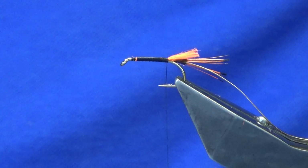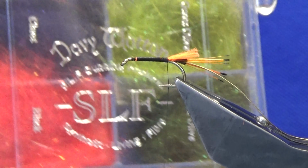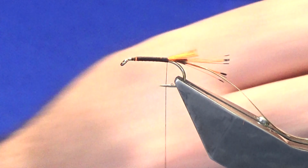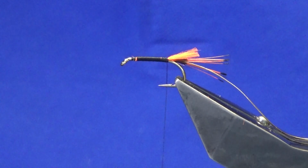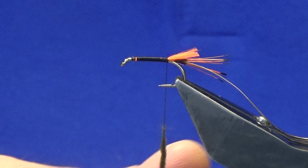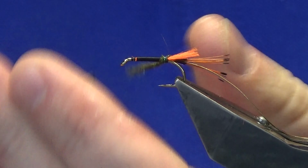Now the body, just reach over here, get this dubbing box off my wall. So we're going to use the SLF and we're going to use the dark olive. So that's this one here. If you don't have SLF, just use dark olive seal's fur, or any dark olive dubbing will do. The fly will still work. So we'll just get that started.